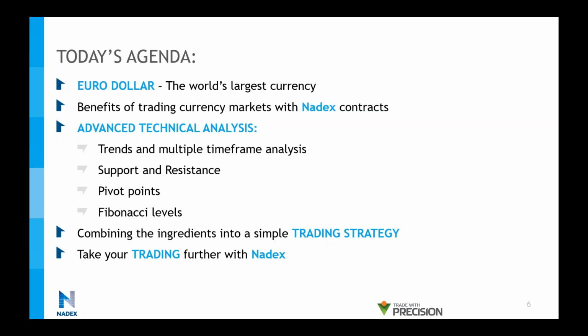The major thing for us is always trends and multiple time frame analysis, support and resistance levels. And we want to show you guys how you can mix in pivot points and Fibonacci levels to help you get high probability setups. It's high probability, but this is far from being a sure thing. Trading is all about probabilities. We will stress this several times again here today.